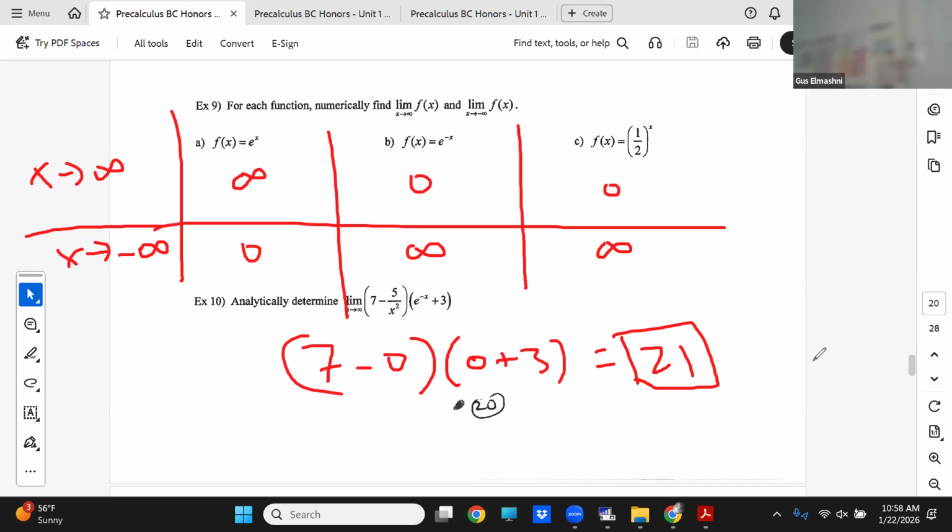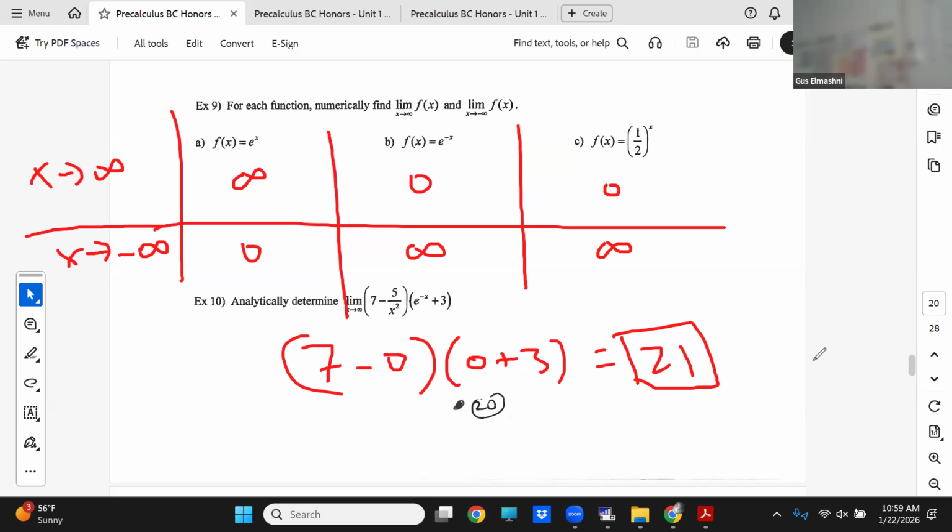Here's what I did, guys. Well, actually, before we do that, let's just talk it through. If x is approaching negative infinity, is there a horizontal asymptote for this exponential function? Yeah, all exponential functions have one. As you go further to the left, what's y getting closer to? 0.